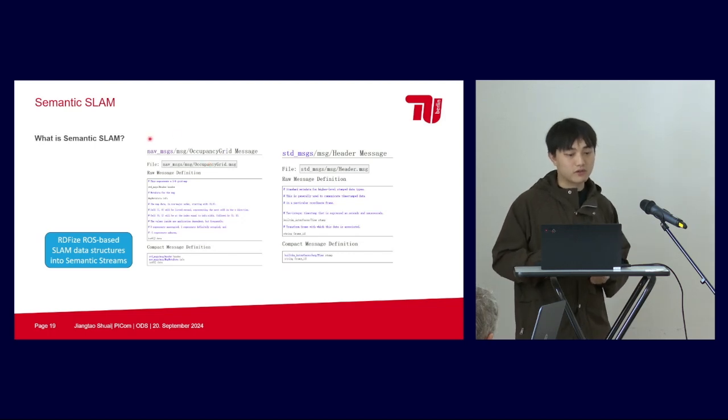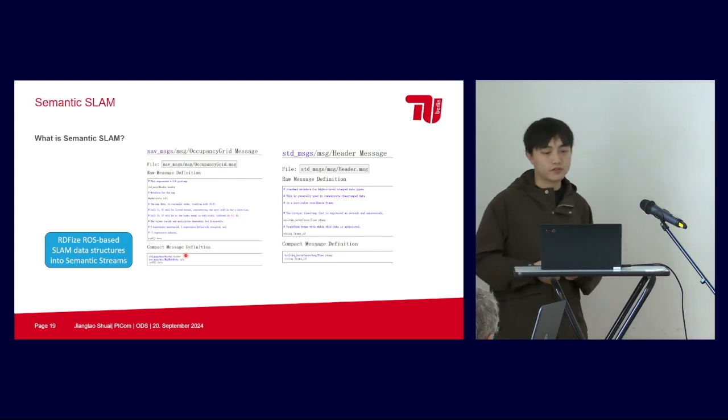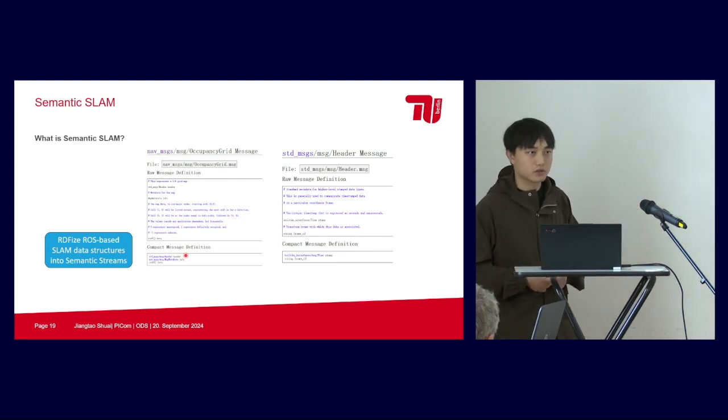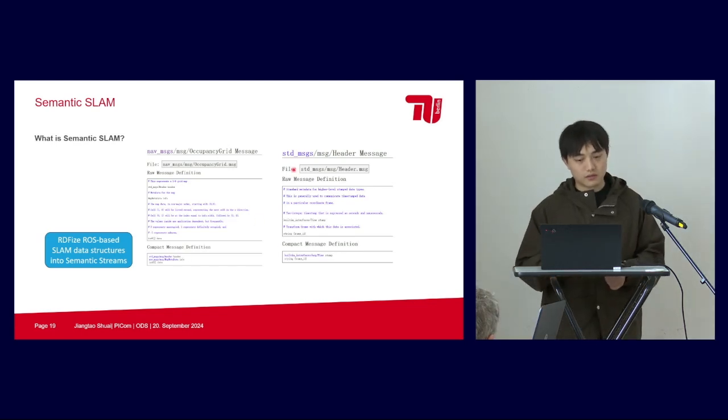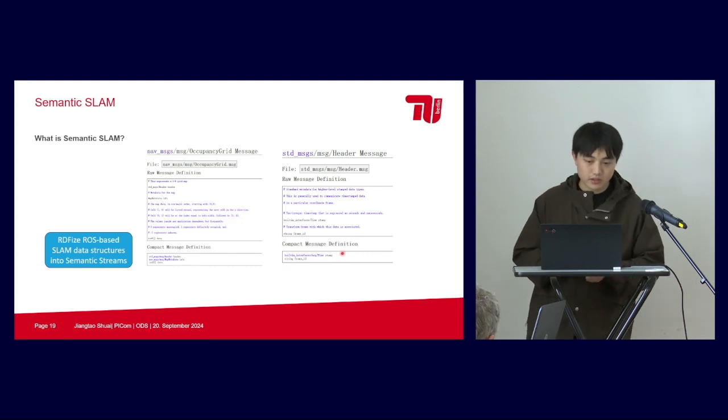This message is from the class of the navigation messages. And what kind of field inside this message, or what the data inside it is, is already defined. Of course, you can also create your own message model based on some rules. And this is the standard message with the header. Then you can get the frame ID and the timestamp.